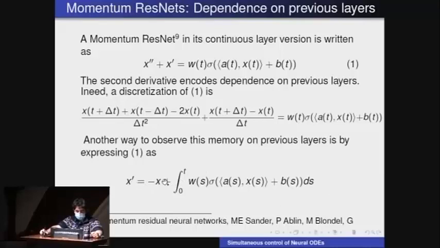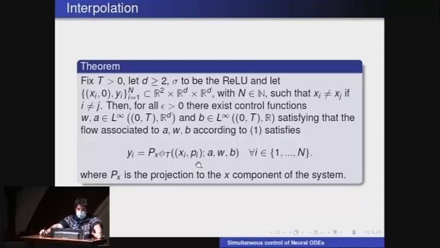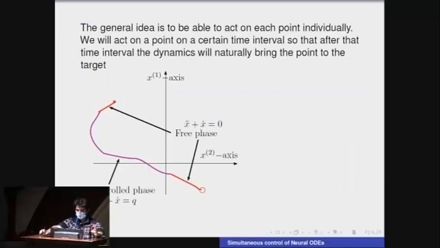And what can we do with this? So the uniqueness of the ODE is also applied because the field is Lipschitz, but now it's with the x, the space, and the velocity, which is denoted by p. So now we can have exact controllability, provided that in our targets the velocities will be different. And we are also free to choose these final velocities. I'm not going to explain the proof, but essentially it's very similar. The only thing we have to do is to care about the velocities. We are going to proceed sequentially as before, but we are going to push each point to have a certain velocity so that when we are not acting on that point, it arrives at the time capital T to its target. So this is essentially the main change.